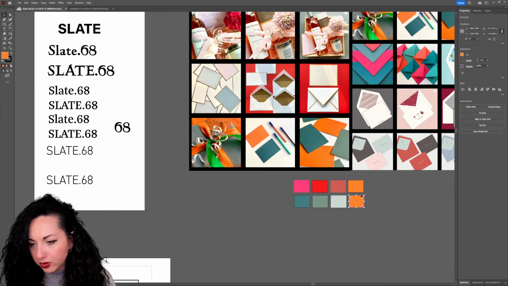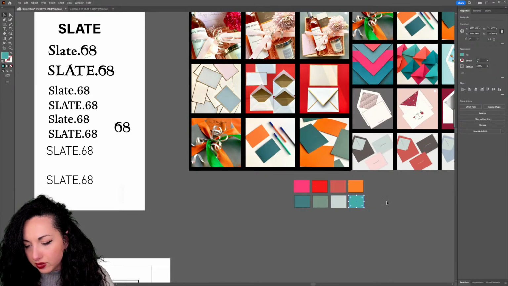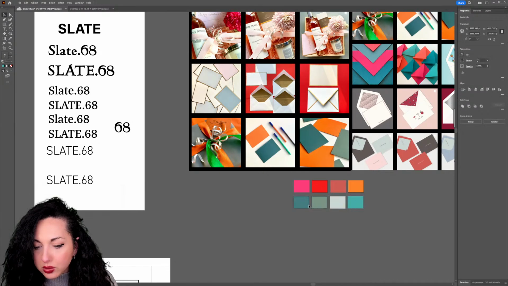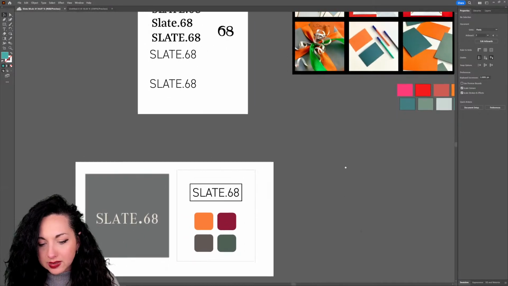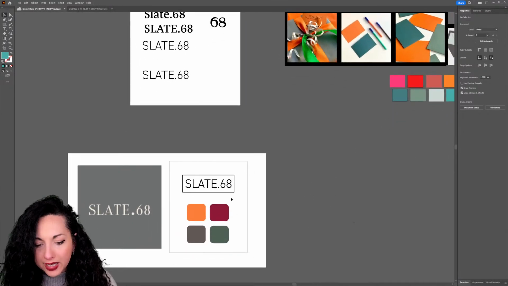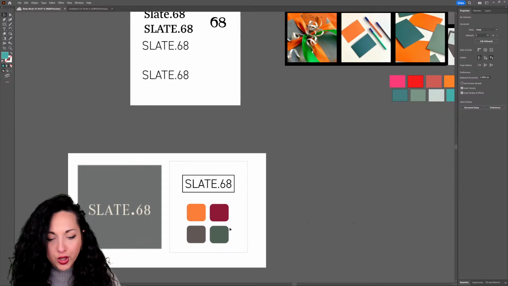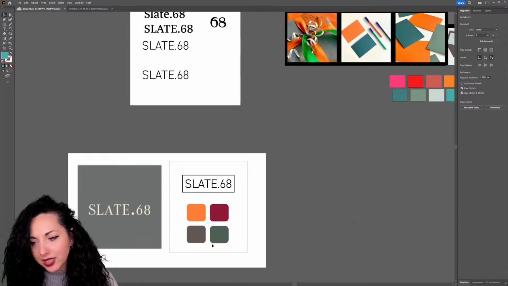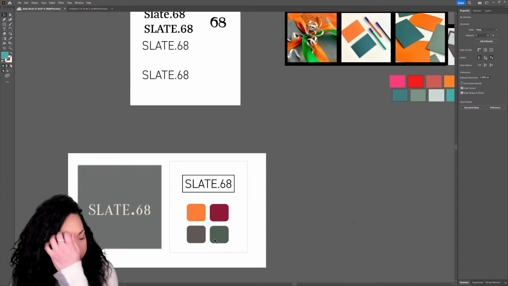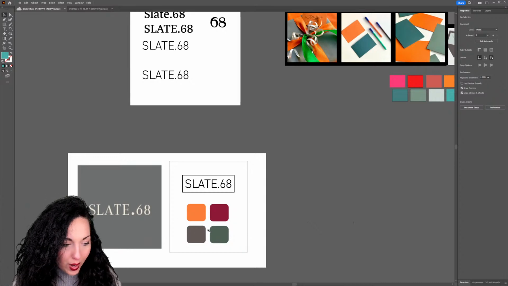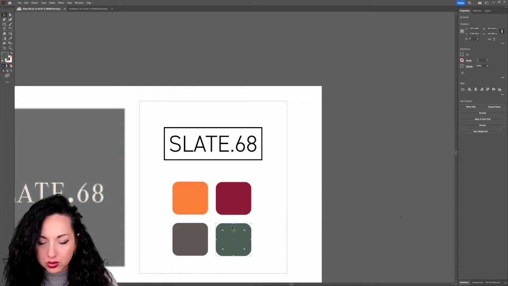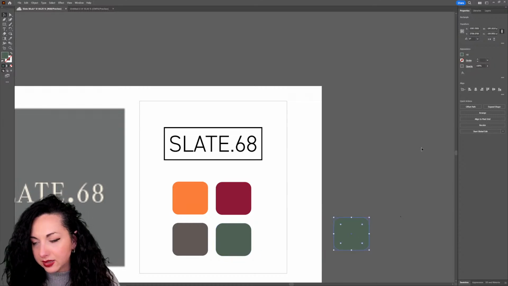So we have a little bit more of this aqua in all different sorts of shapes. And then of course there was a little bit of this yellow, gold and browns and so on. So this is how I came to find this balanced palette, which is still pretty earthy, with this slate color. This gray color was there, but at the same time it really gives you the chance to explore a little bit more. Now perhaps these two colors are quite similar, so maybe you would like to explore and change one or the other into maybe a blue, or maybe something a little bit lighter as well.